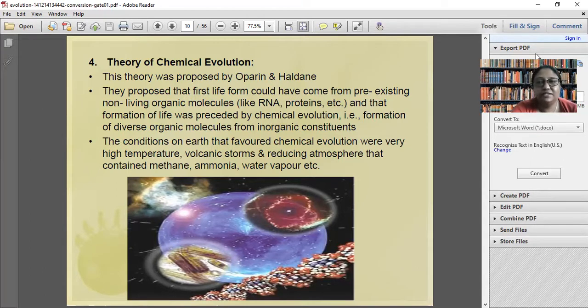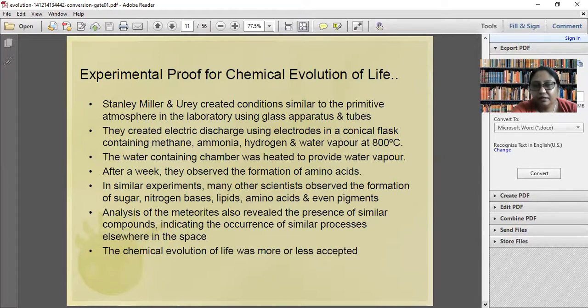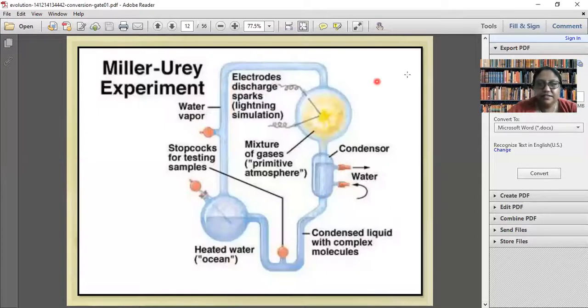Now, obviously, if such an important statement needs to be made, beta, there needs to be some proper proof from experiments. The two scientists who actually proposed this theory of chemical evolution were Oparin and Haldane, and their theory was later proved by two other scientists named Urey and Miller. These are the two great people who were able to create primitive earth conditions in the lab. Okay, so what they did, I wish to show you the experimental setup of Urey and Miller. It was an interesting one, and this is the experimental setup. I guess you can clearly see my screen.